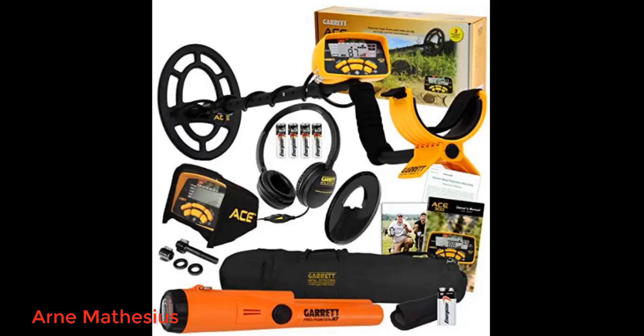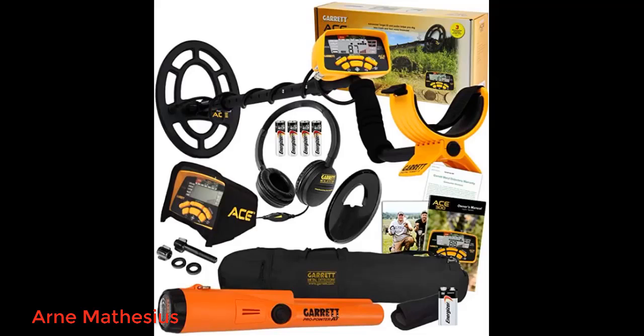The coil protector is annoying because it collects a lot of debris on the top and inside, which requires cleaning out while hunting. I have dug a lot of pull-tabs, but they are treasure to a friend — she saves them for her grandchildren's school. All in all, this was a very good buy. Garrett does make quality detectors at a decent price for all types of hunters.